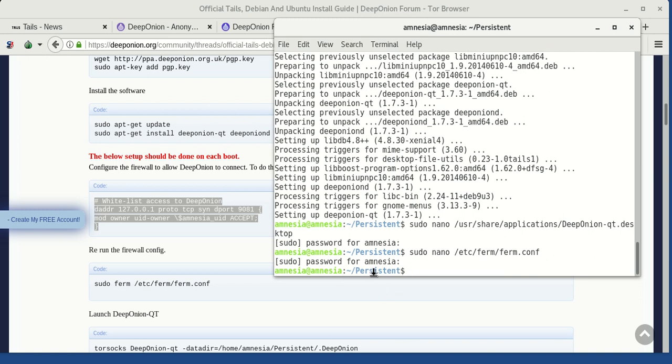Okay, now we need to make that firewall configuration take effect. We'll use sudo again, the name of the firewall, and the configuration we want to run, rules.